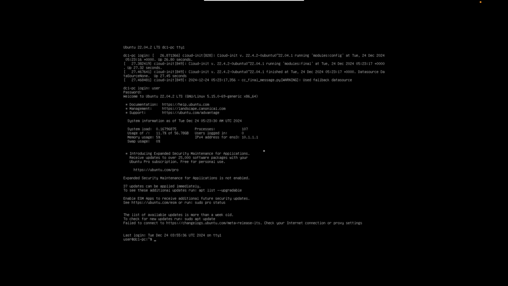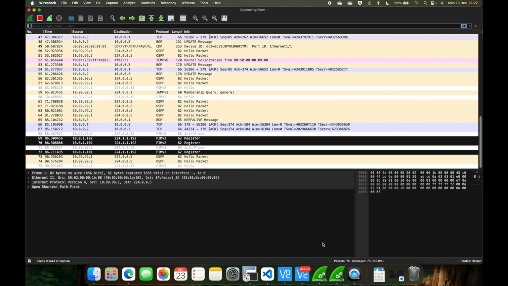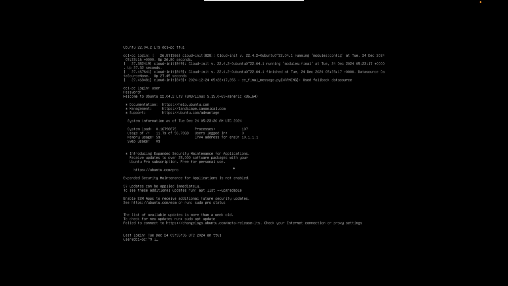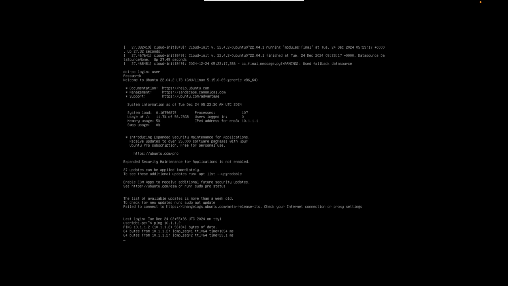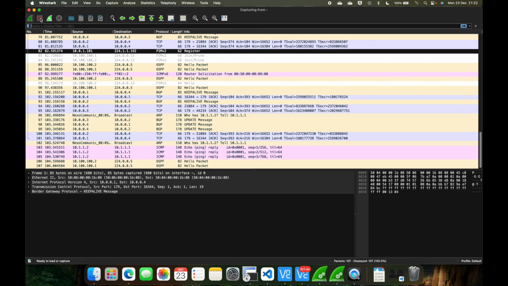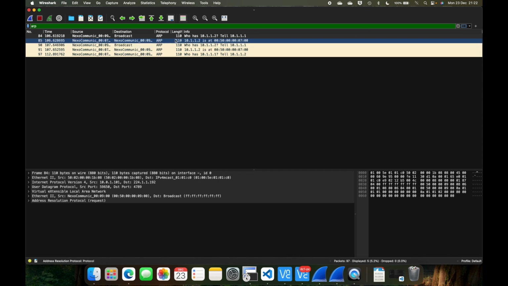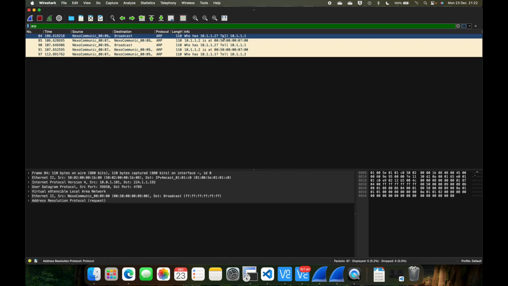Just wanted to do a quick bonus bit here. I've got some packet captures going across the DCI links at the minute, both the top one and the bottom one. And if we do a ping between the two switch servers again, and then just cancel that, what I just wanted to show is that the ARP request or any kind of broadcast messages that are going across are in fact being carried by multicast. So we can see here, this is the ARP request from 10.1.1.1 saying where is 10.1.1.2, and we can see by the destination there of 224.1.1.192 that it is being carried across the DCI using multicast.